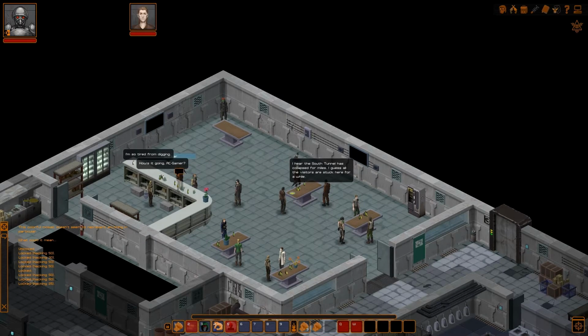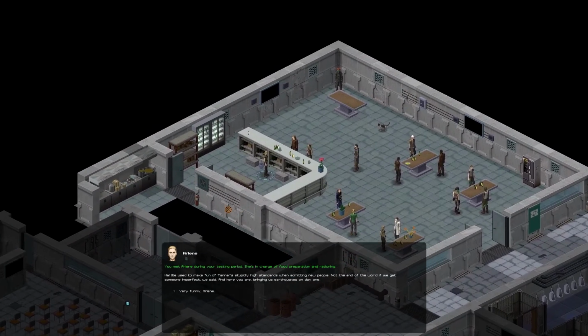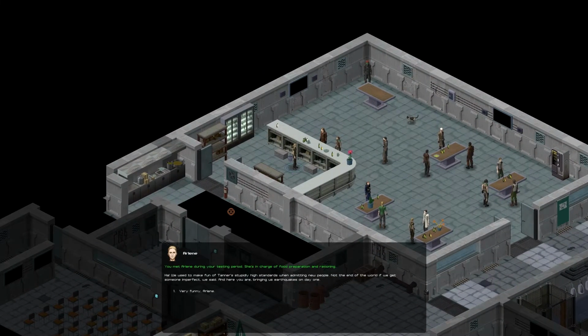So we can talk to all the commoners. We got a worker. I'm so tired from digging. I can hear you on that one. Let's go talk to the cat. Meow. Yeah, I don't remember their cat being there. We got footlockers over here we need to check as well. And we're going to talk to Arlene. You met Arlene during your test period.